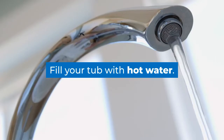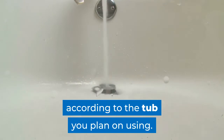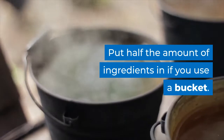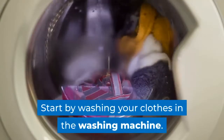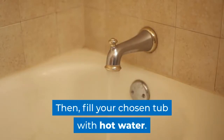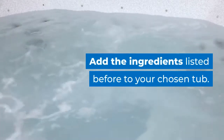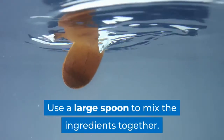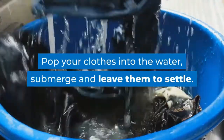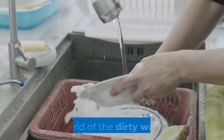One half cup of detergent in powder form, bath or bucket, large tub, big spoon, rubber gloves. Fill your tub with hot water and make sure to adjust the measurements according to the tub you plan on using. Put half the amount of ingredients in if you use a bucket. Start by washing your clothes in the washing machine, then fill your chosen tub with hot water. Pop your gloves on, add the ingredients to your chosen tub, and use a large spoon to mix them together. Pop your clothes into the water, submerge and leave them to settle.